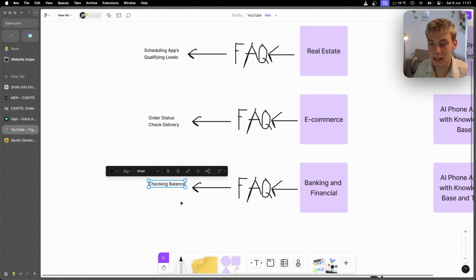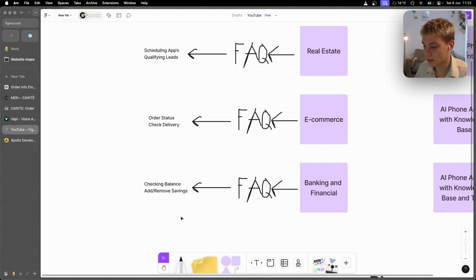Okay, so banking and financial, what I would suggest is pretty simple, something like checking balance. Obviously, we have banking apps and financial services apps, but some older people aren't too prolific with applications and potentially would prefer to use some form of calling and actually asking. The other thing I would do potentially is adding or removing money from the savings account. Let's say someone asks, can I please remove however much from the savings account? Then the agent basically takes that amount and then puts it into their normal account instead of their savings.